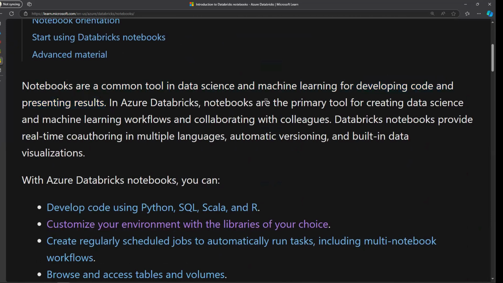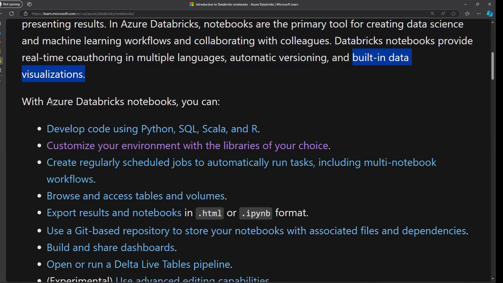In Azure Databricks, notebooks are the primary tool for creating data science and ML workflows and collaborating with colleagues. So with the colleagues, comments and all those things, we perform on the notebook itself. Databricks notebooks provide real-time co-authoring in multiple languages, automatic versioning, and built-in data visualization.